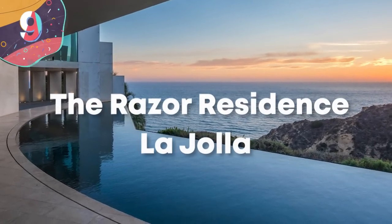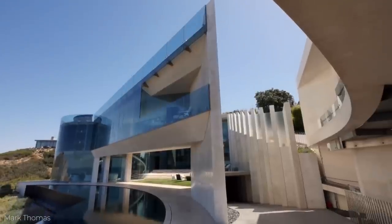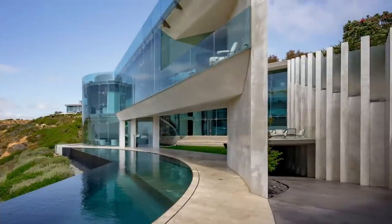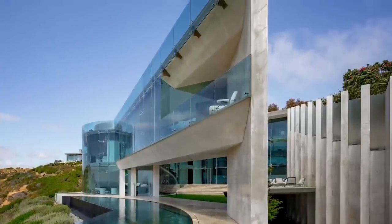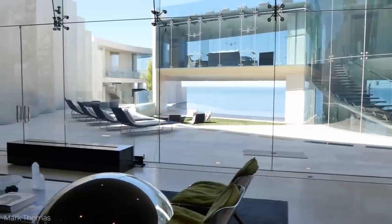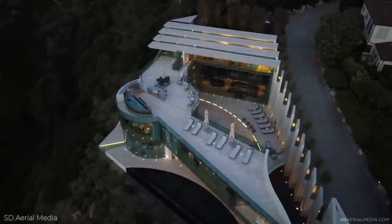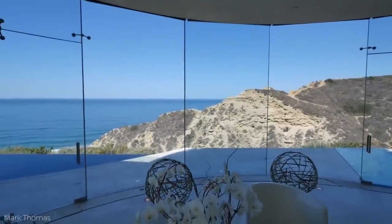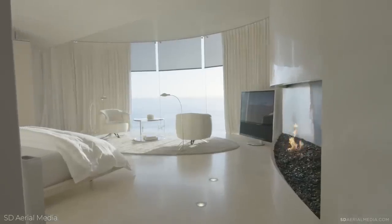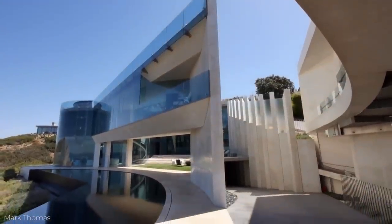Number 9: The Razor Residence, La Jolla. The Razor Residence, or Razor House, is located in stunning La Jolla, California. Built in 2007, it features 10,000 square feet of main house. Because the house is right on the coastline of the Pacific Ocean, the designers wanted a little separation between the house and the majestic views, so the house is walled in by sheets of glass, making it transparent. The Razor House has glass-walled walkways and floating staircases, all of which add to the feeling of being suspended in the air. It has four bedrooms, four baths, and two half-baths, and every single bedroom and living area is outfitted with floor-to-ceiling walls of glass. In fact, there's so much glass that it's hard to distinguish between the outside and the inside. Residents can while away the days swimming in the black-tiled heated swimming pool, lounging on the rooftop spa, or just admiring the views.